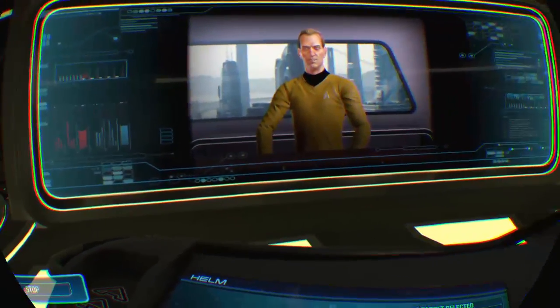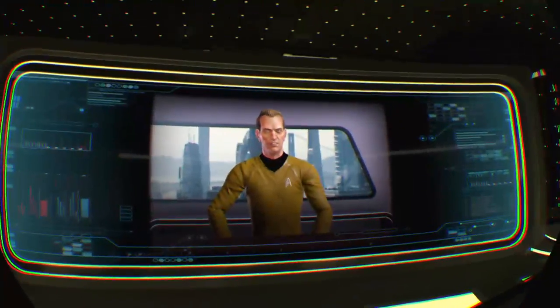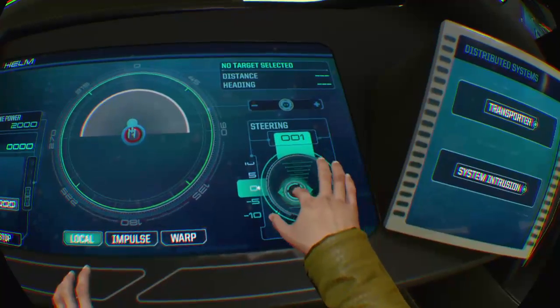Your basic maneuvering controls allow you to give the ship forward or reverse thrust, to steer the ship to port or starboard, and to move the ship up or down on its vertical axis.